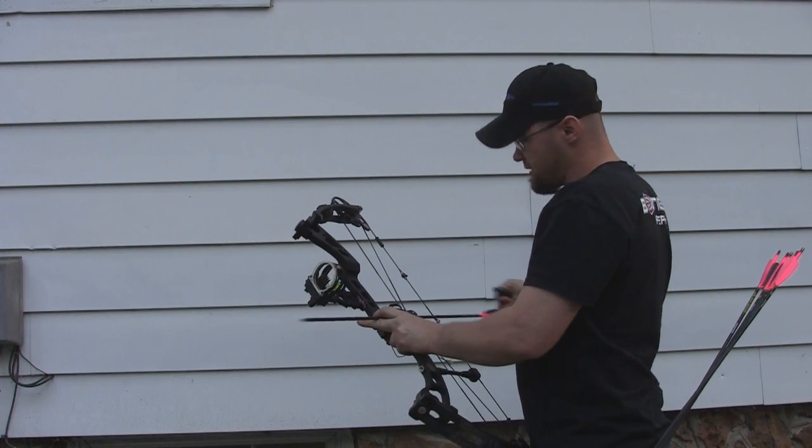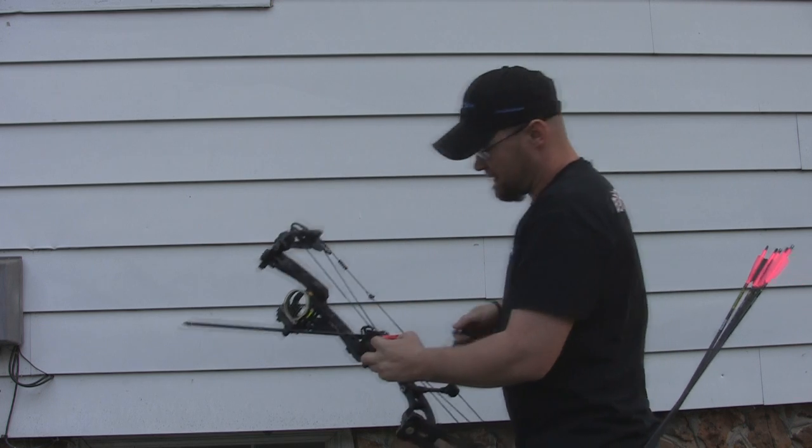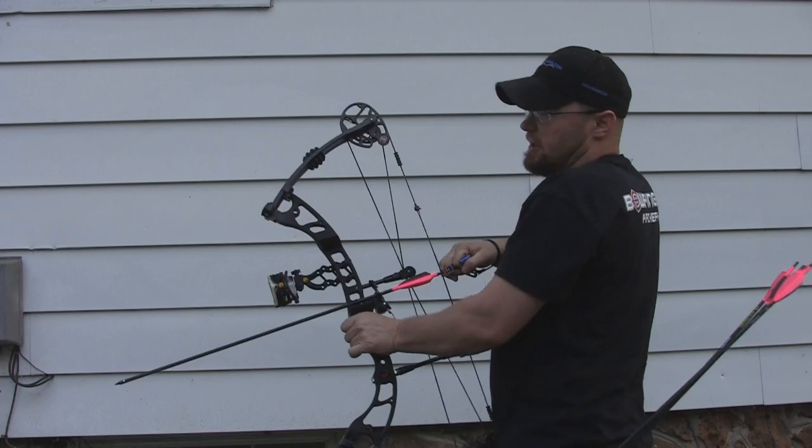Not only is this Winchester a pretty eye-appealing bow, I really like the way it looks. It's also a nice compact bow. You know, the 31 1/4 axle to axle is a nice compact hunting bow.